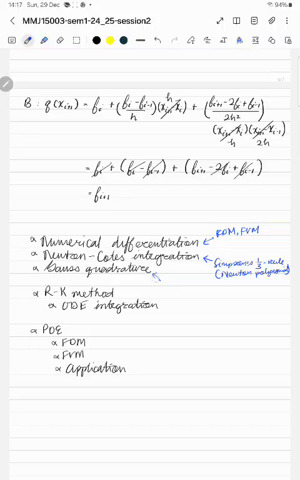The Gaussian quadrature is something special that deserves another video on its own, a more structured explanation, which we will cover later, and this will come up in our quiz. So this will be in our quiz. Okay, and this will be in our assignment because it's long, and this also will be in our quiz because it's short.